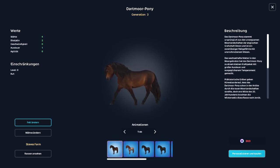Their trot looks pretty good. I feel like it's literally just the halflinger animations, from what I can gather. They do look a lot like the halflingers too, but it's neither here nor there. I do like their animation. This is the halflinger animations, to be fair. Their special animation, this is really, really cute. They have a lot of character and charm to them. They are adorable. I do like how cute they are.